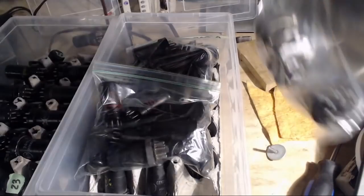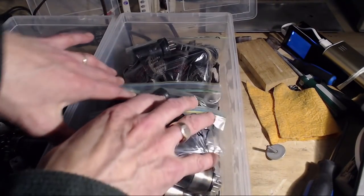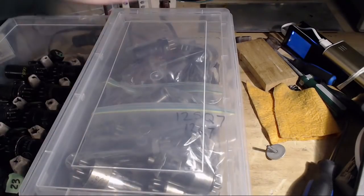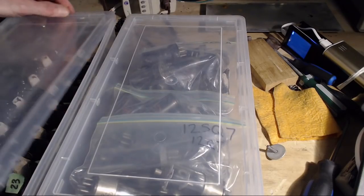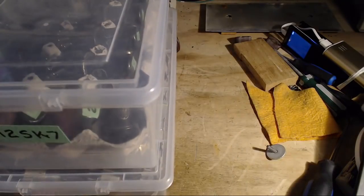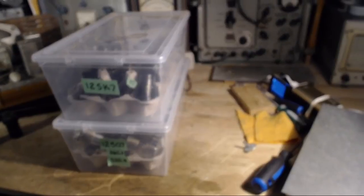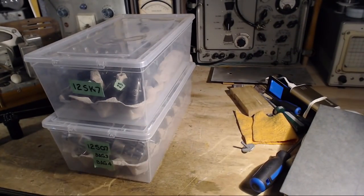So as it turns out, I'm not finished yet. I've still got a lot more tubes to test. I have somewhere around 1,000 good tubes, so it appears at this point. And I've probably weeded out 200 to 250 bad tubes, dead tubes and bad tubes. Okay, let's pop those in and see what happens.